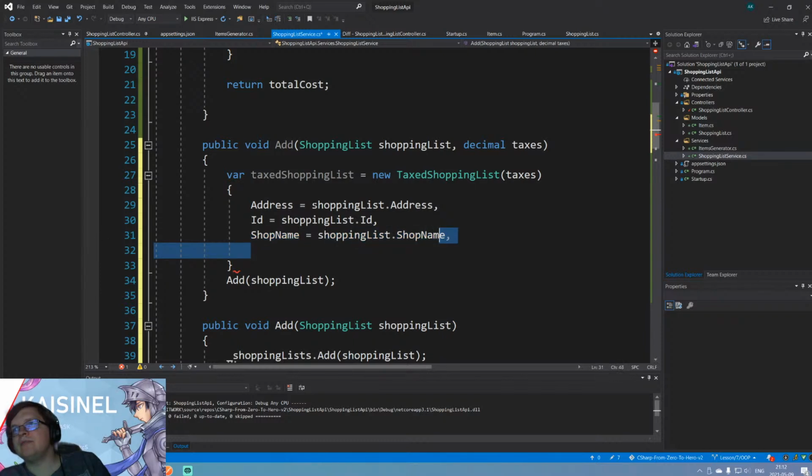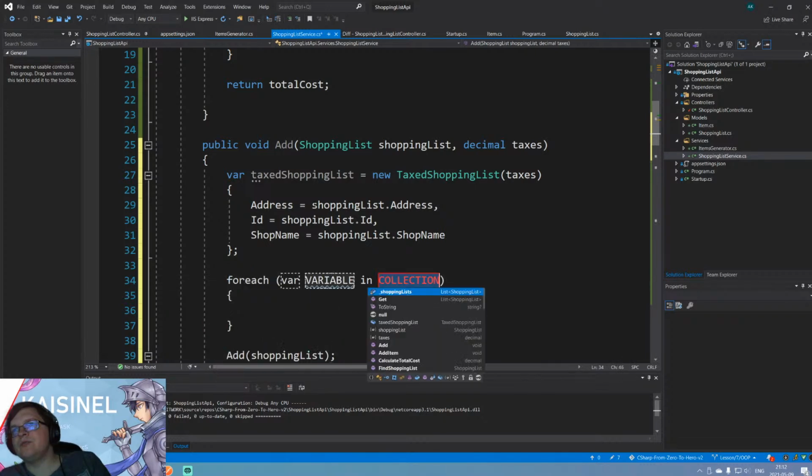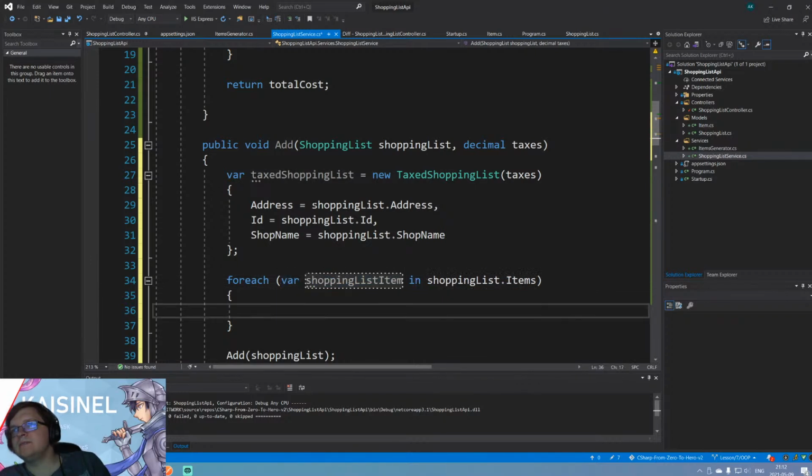I cannot do anything with items, so I will need to do a for each to move items from the old shopping list to the new one.